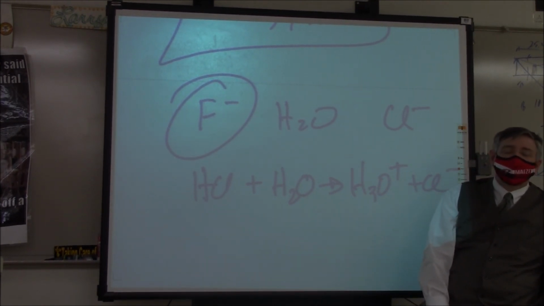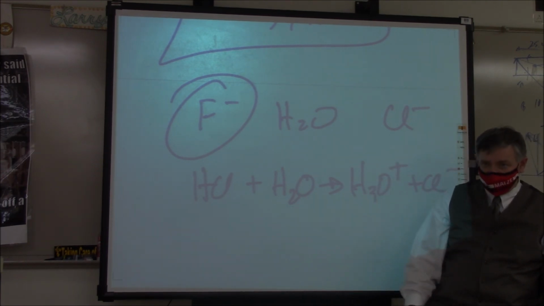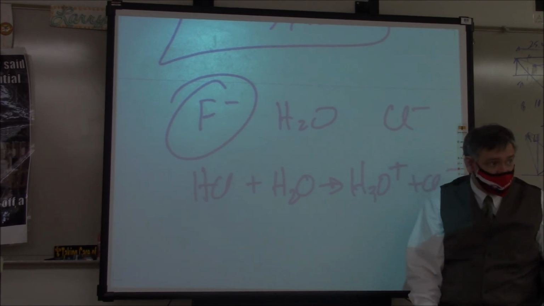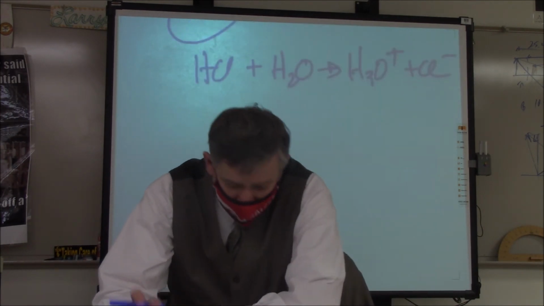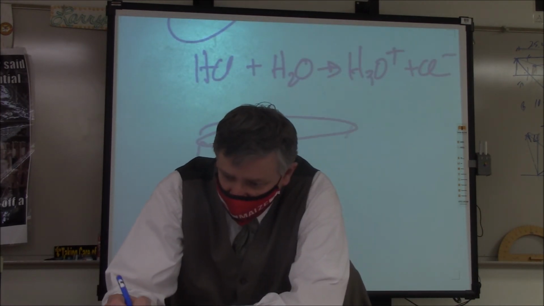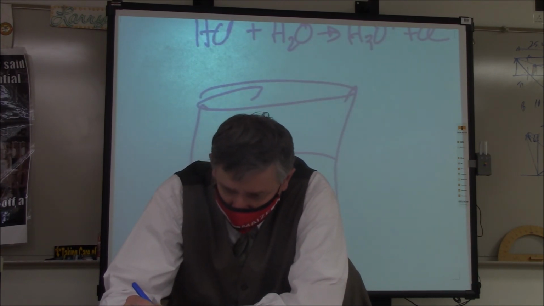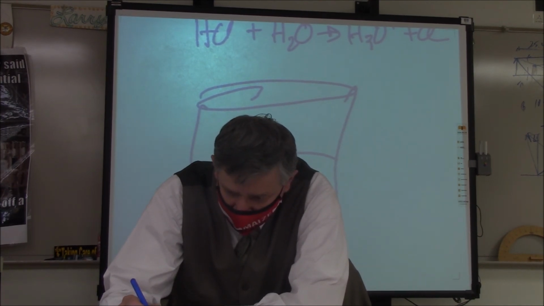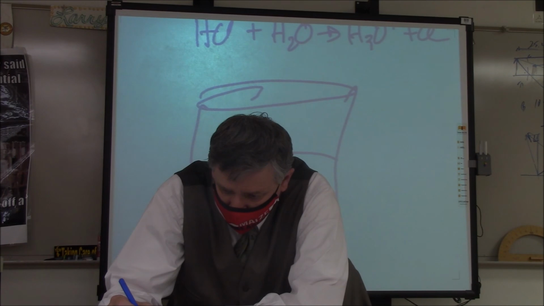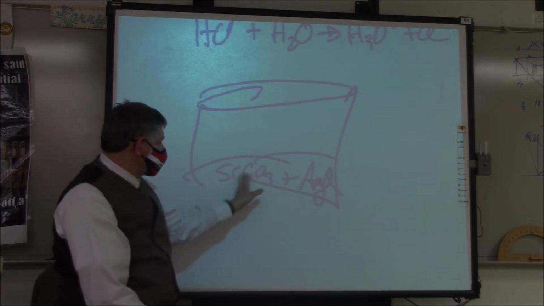Okay? Now, here's what I'm not going to make you do on the test. I'm not going to make you write out the names and the formulas. But you're going to have to know the strong acids. Because I might give you something like this and say, okay, you have a precipitate of, I don't know, strontium carbonate and AgCl. So you have two precipitates, strontium carbonate and silver chloride.